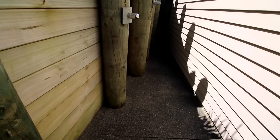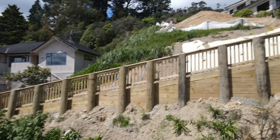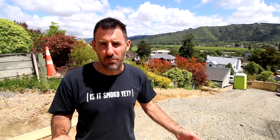It's such a good feeling to be standing here now at the top of the drive, knowing that the wall down there is not only strong enough to support a portaloo, but can support the driveway, the tracks, the materials, and everything else we want to achieve on site. Up until now everything has been walked from the bottom to the top — it's been painful. Now we can get on to the job of building the house, and there is a huge basement garage underway. We'll talk about that more in our next site update.